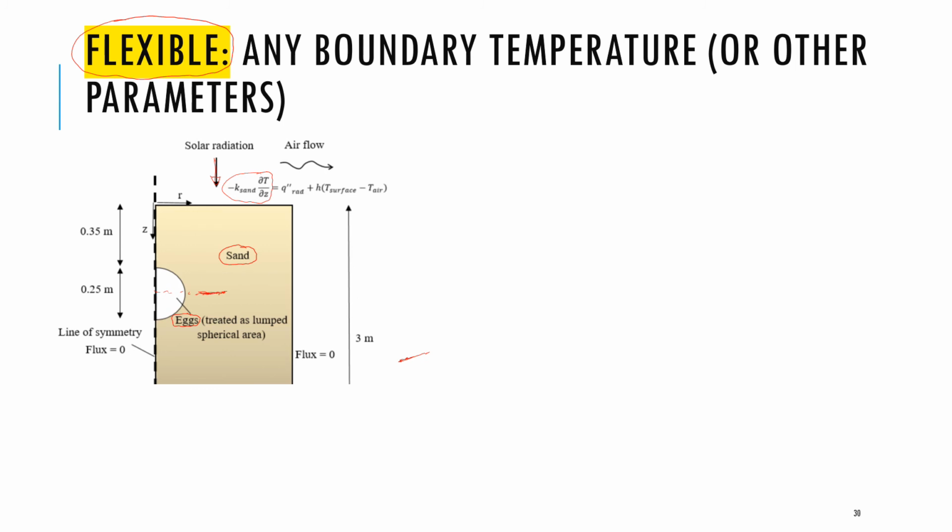Now, I am not showing you all the detailed physics of this. I just want to make the point. Let's say I want to calculate temperature at this location, without bringing in other complications due to the egg being different from the sand and so on. The problem is in this convective boundary condition, let's get rid of the radiative flux part. In the convective boundary condition, this air temperature is not a constant.